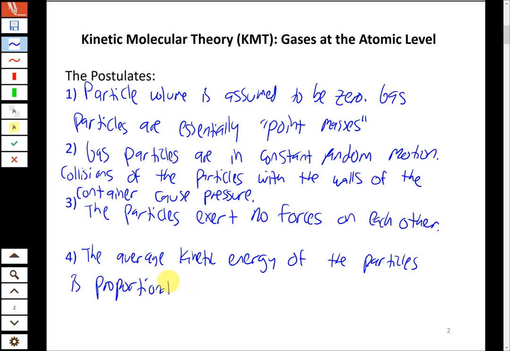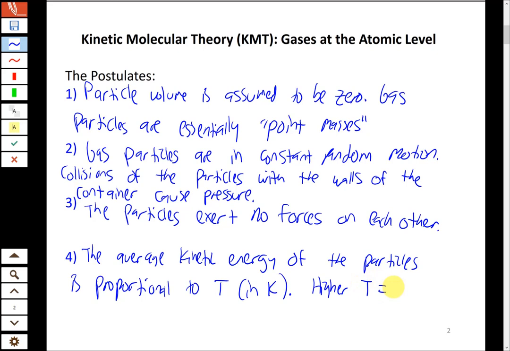We'll define this in more detail later on, but if you've taken your physics course or are in the process of that, you'll know that kinetic energy is 1/2 times mv squared. And of course, the temperature for this to be true has to be in the absolute scale of Kelvin. But what it says is that as you raise the temperature in a sample of gas, the kinetic energy gets higher, meaning that the gas molecules start moving faster and faster. So how fast those gas molecules are moving, we will see, is going to be dependent on the temperature that they're at.